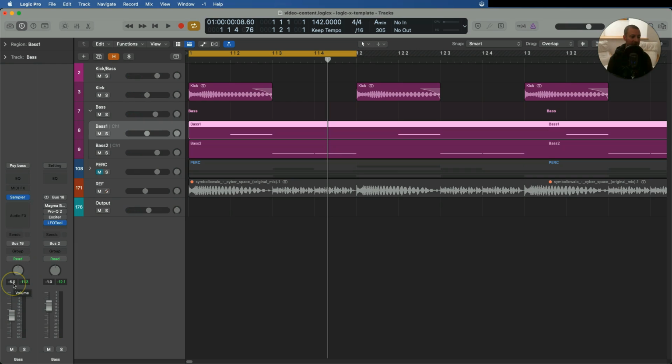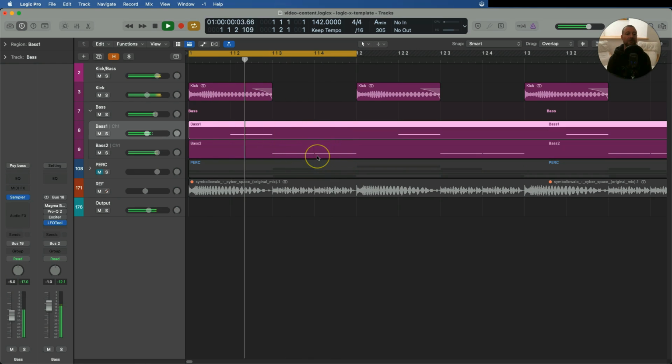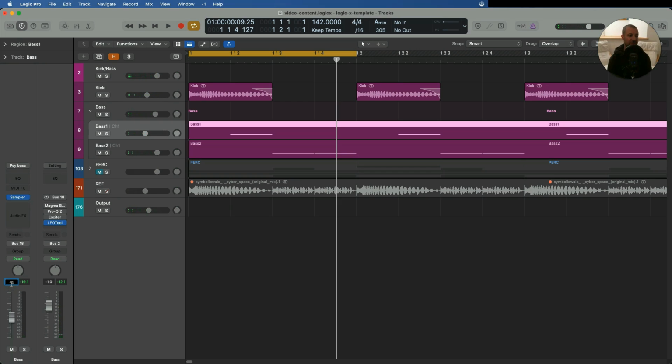I tend to go with about -6, so about 6 decibels lower than the main bass line. But it depends. Sometimes in proggy tracks it might be a bit lower, and in faster, more full-on or driving tracks it might be a bit louder. It depends on the feel I want to go for. Let's go with -6 here.